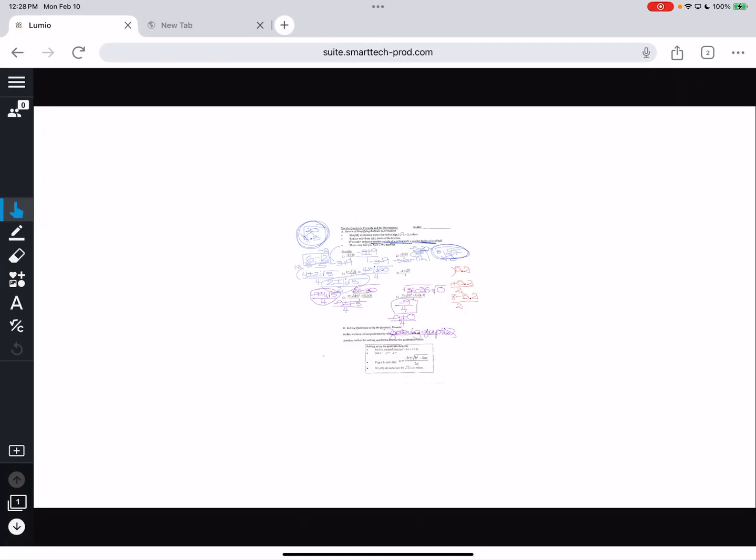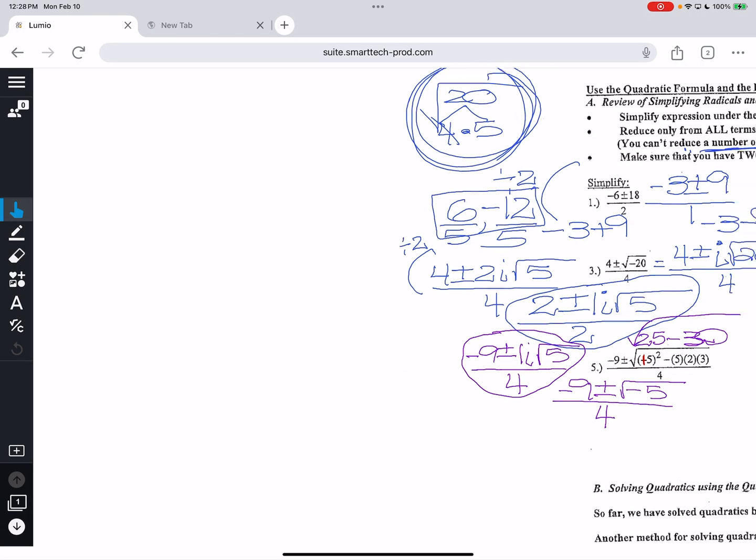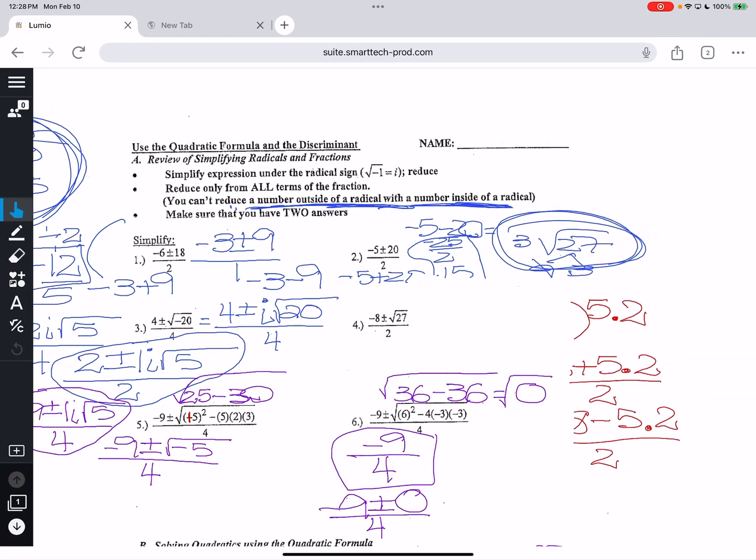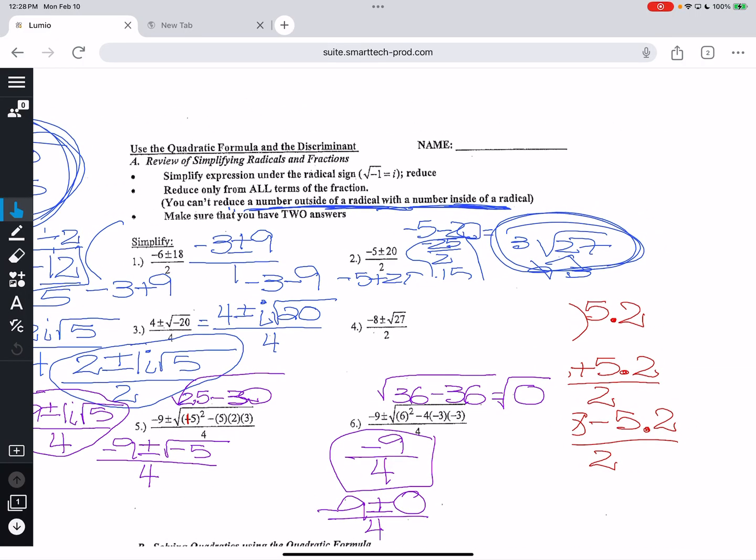All right, so we started this lesson last class, and we're going very slowly through it. But remember, we're working with the quadratic formula. Sometimes we end up with a negative underneath the radical, which means we've created an imaginary number, because if you square two negatives or two positives, you're still going to get a positive. So if you have a negative under there, we use the baby i to represent that, and we say it's an imaginary number.